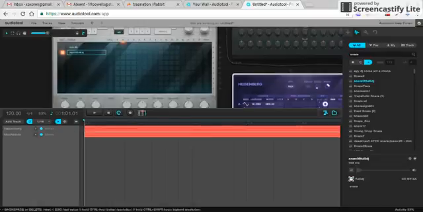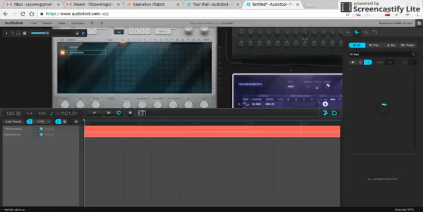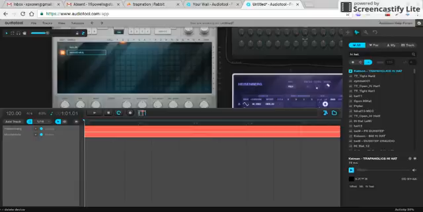Of course, you could add other things, like I'm going to add a hi-hat real quick. Let's just use this one. Drag it out into this area, and make sure you keep this nice and neat. Whenever you drag out another sample, drag it out right below the previous one.